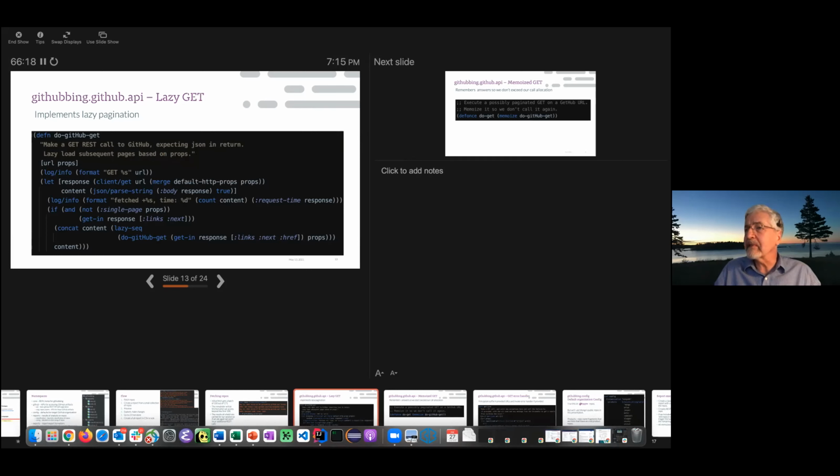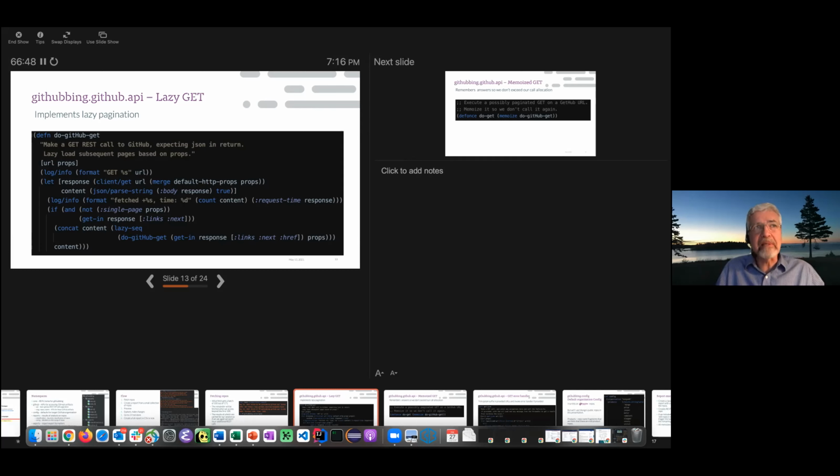and I'm using the clj-http package, which does pretty simple HTTP calls, request and response. When I pass this a URL and some properties, like what's the pagination size, what's my authorization token, what's my authorization username, that I'm going to be passing to the get of the HTTP client.